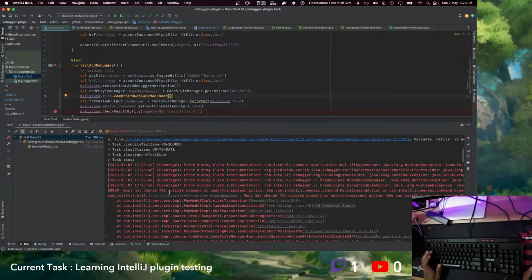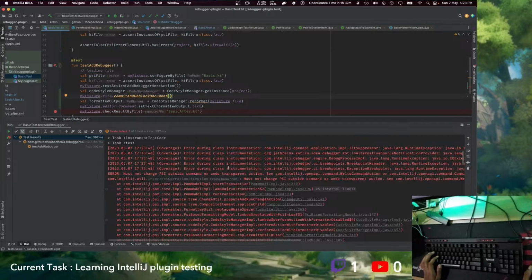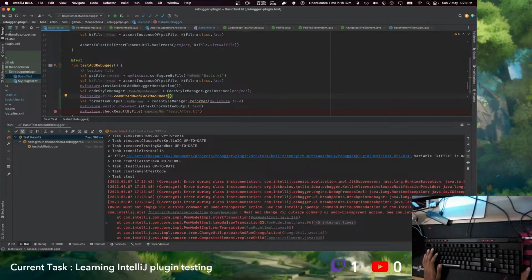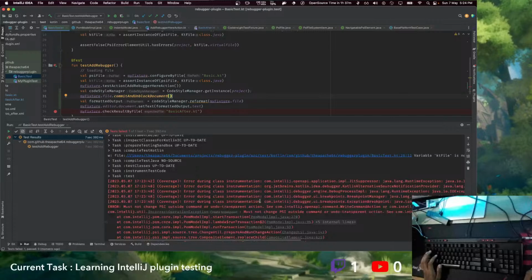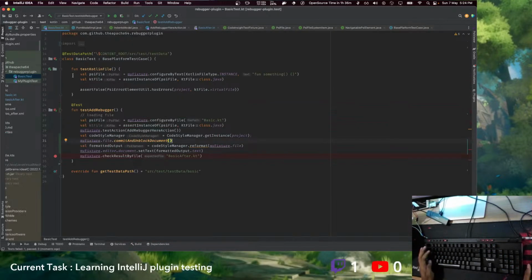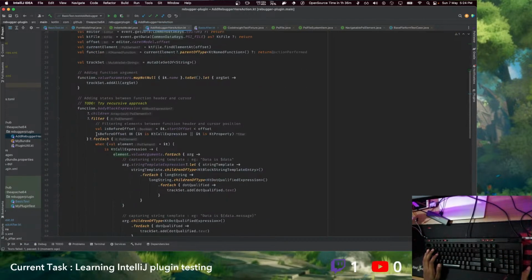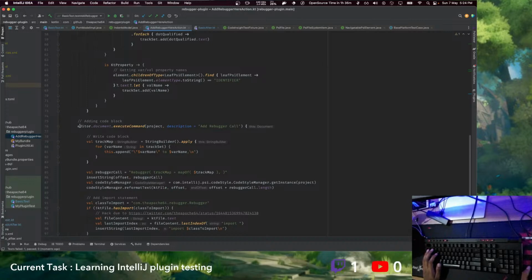It has failed, but must not see outside command undo transfer. What is this? Must not see outside command or undo transfer action. I think we have to do this inside a special block or something.